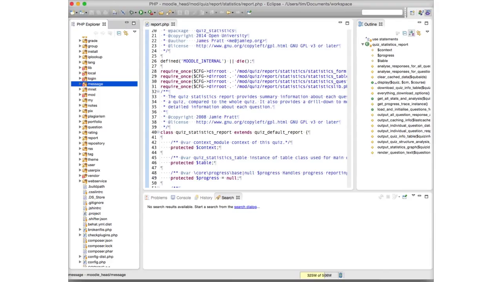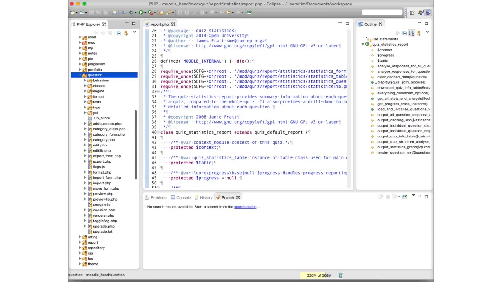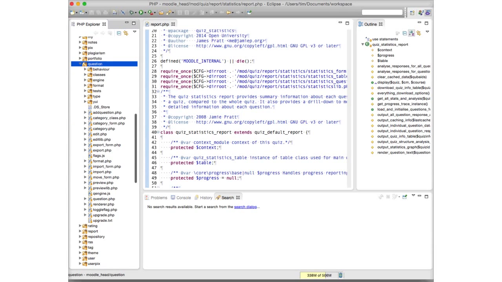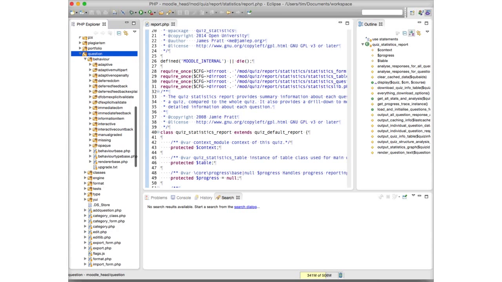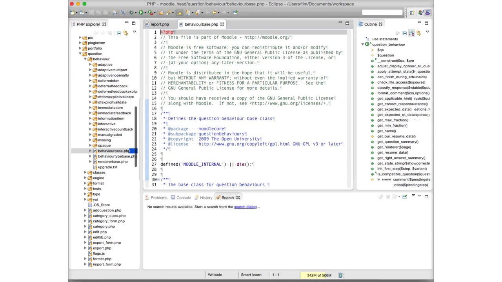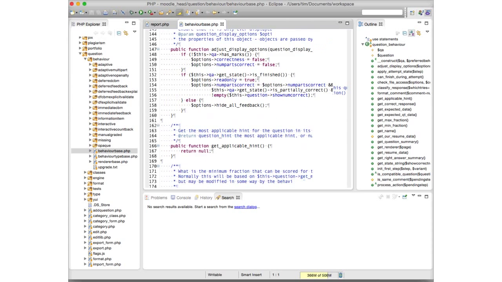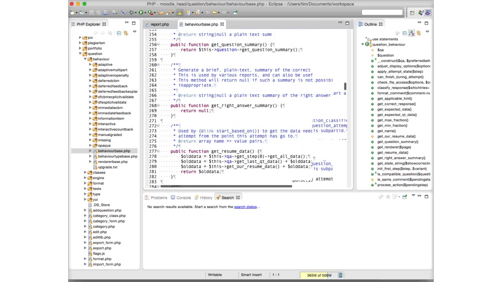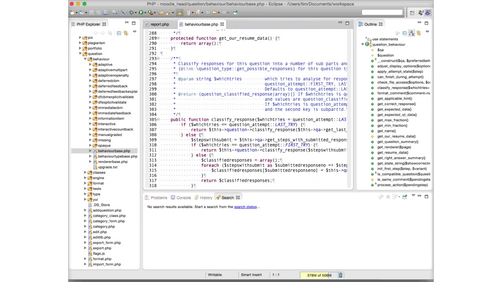So I was saying there are various parts of the system that are different parts of Moodle core, and of course the bit we're interested in is the question system, because that seemed to be where the error message was coming from. And the error message was actually coming from this file, line 301.